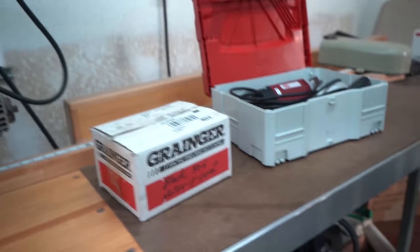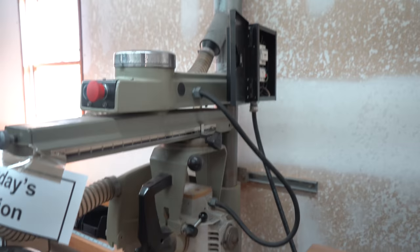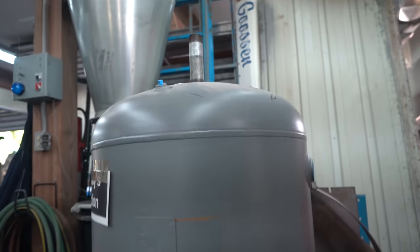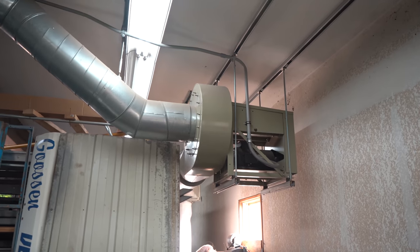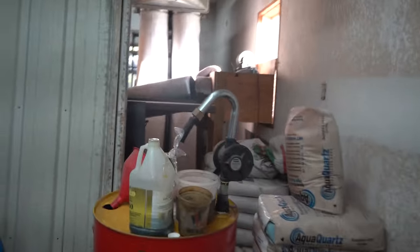Has that gotten anybody really noticed? The gears right here. They look like they go in that. I'd say this goes with that. Look at that cyclone. That is crazy. That's a massive motor too.